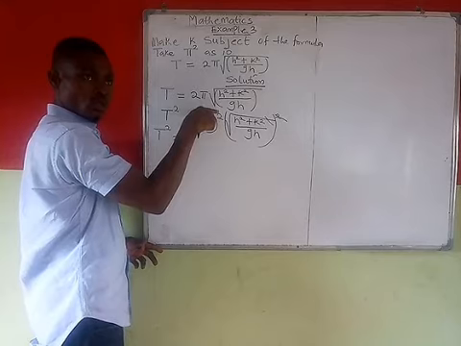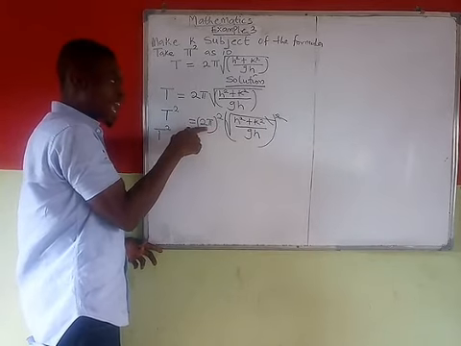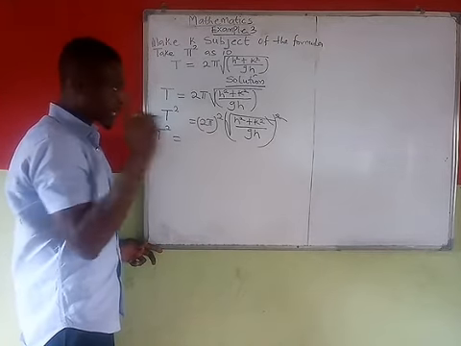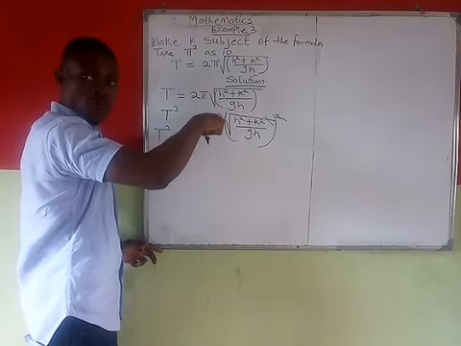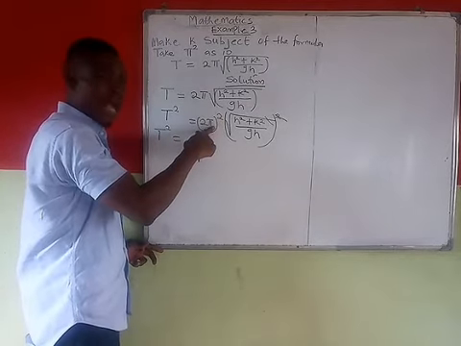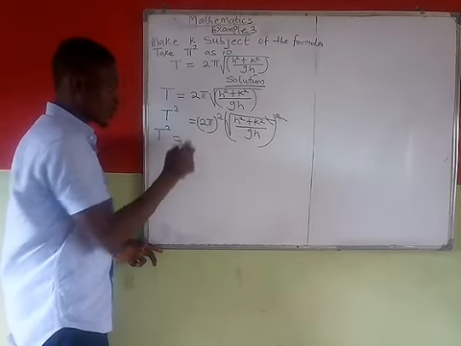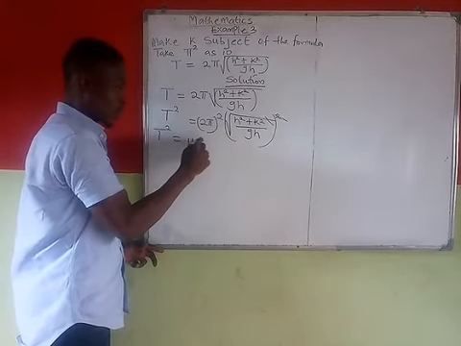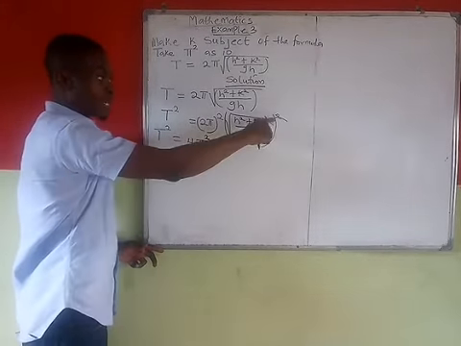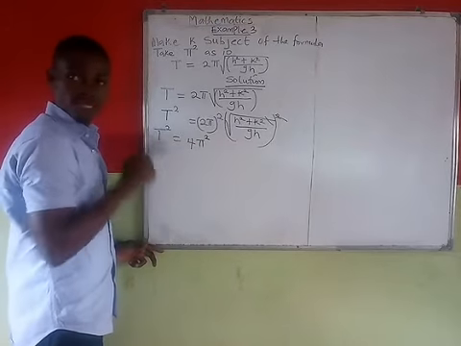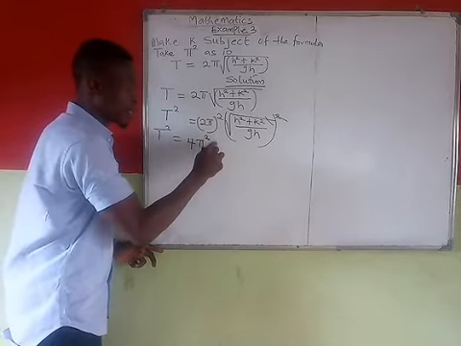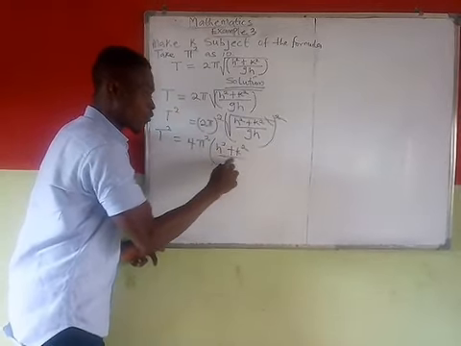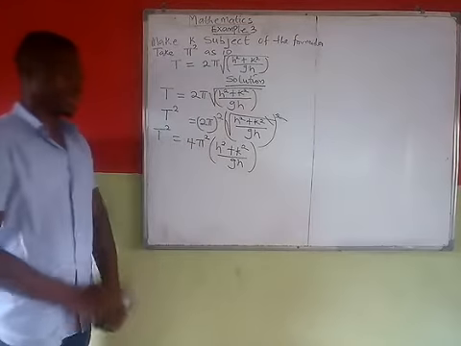raised to power 2. So what this implies is everything inside the bracket is multiplying itself twice. That is, 2 is multiplying itself twice, that is 2 times 2, and pi is also multiplying itself twice. So 2 times 2 is 4, and pi is what? Pi squared. So remember that the square here has automatically eliminated the square root, bringing it to be h squared plus k squared over gh, close brackets.